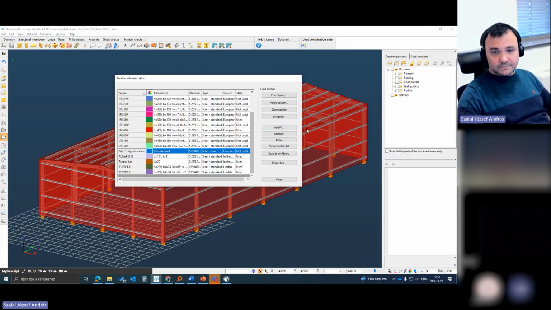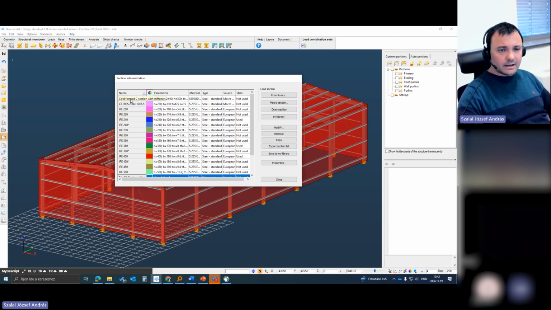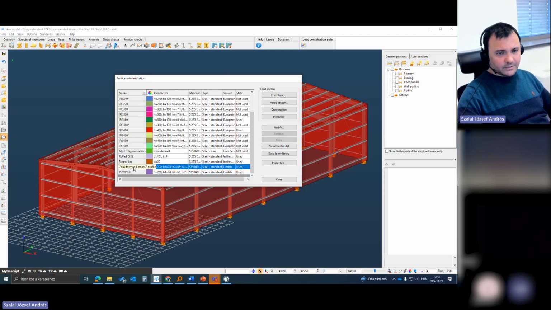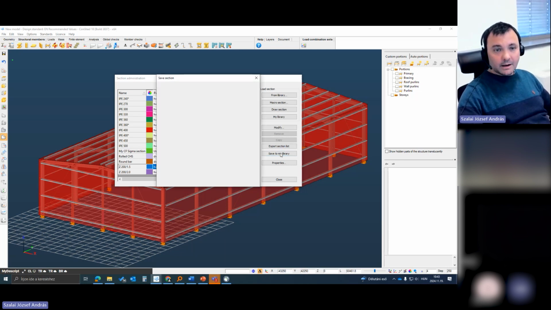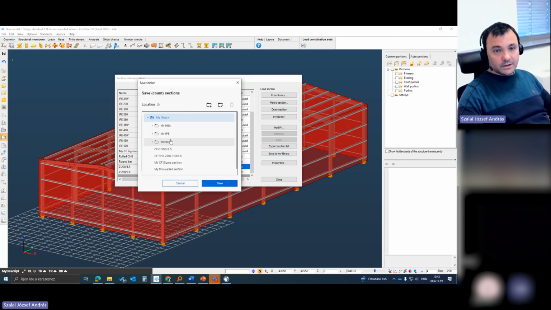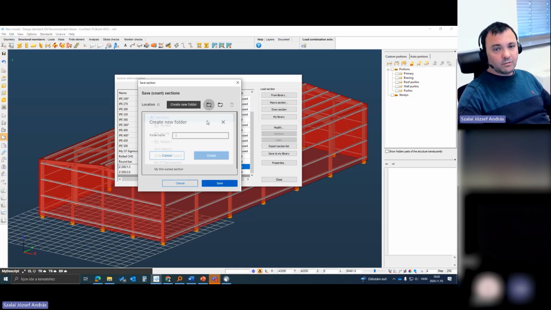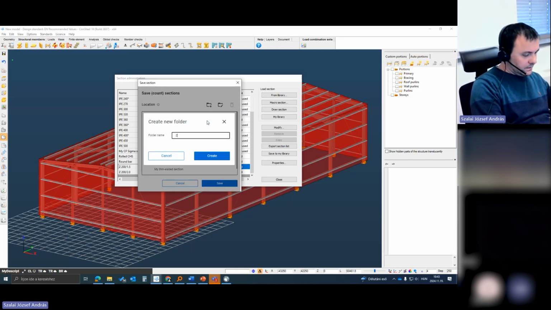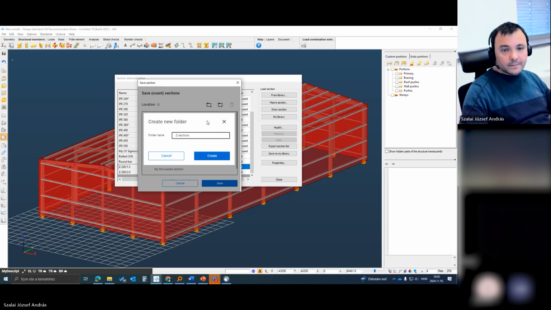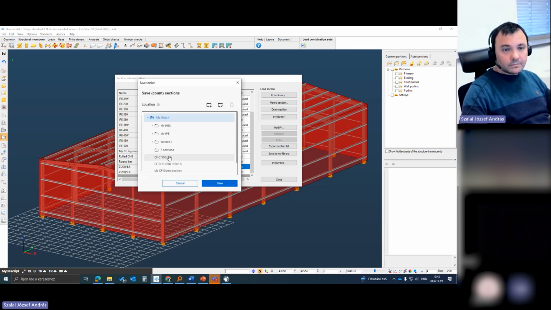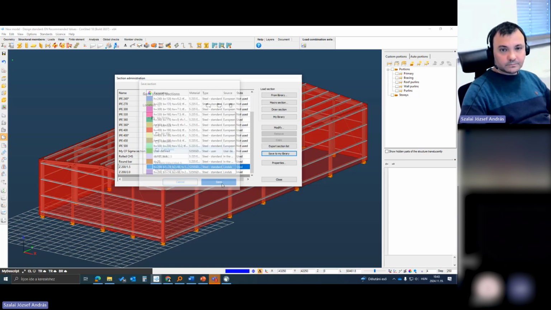And how to do this? I can select any section, like I select now this Zeta or cold form Z profile section, and save to my library. I can even create a new folder for this, like Z sections. Create, and save to this.